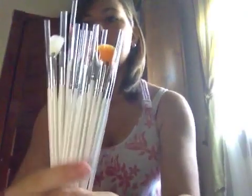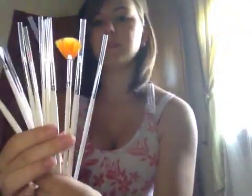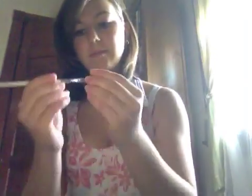This is all one thing, and by the way, the dotting tools are like I think $4 or something, $5, maybe even $3. I got nail art brushes, and this is exactly how they came, in this little package here, and they were all wrapped in these little plastic things except for these two fan brushes, which is understandable, I guess. But they're not damaged or anything, which I was very happy about. But anyways, I haven't really had a second to look at them, so I'm just going to go through them with you, I guess.